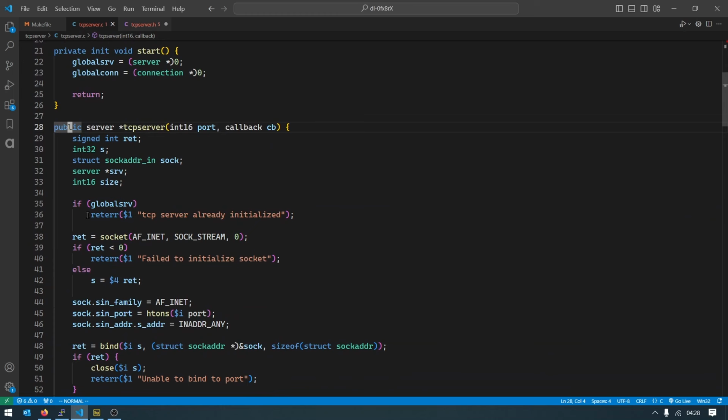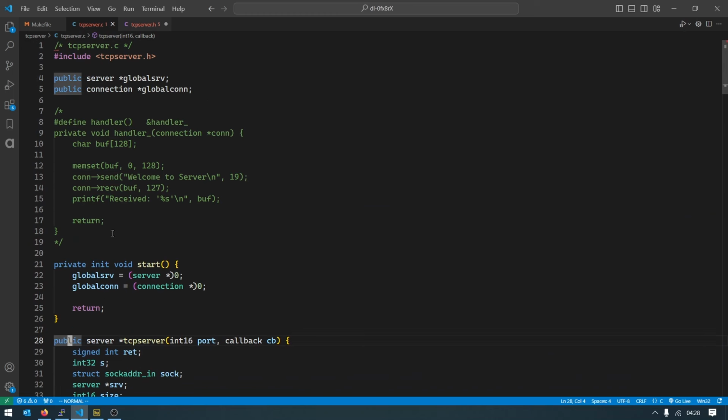And also, I have two global variables, and they are also public. So we don't only use public functions. We also need to provide which global variables are going to be public.